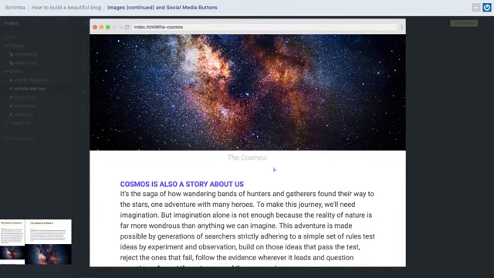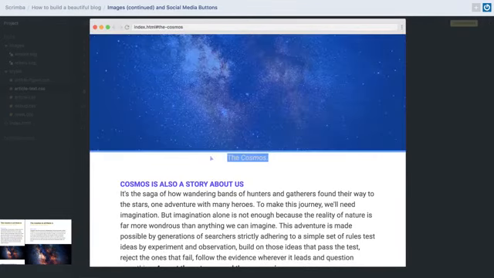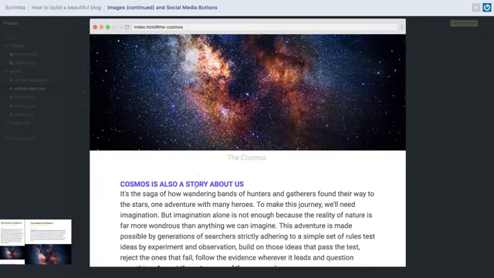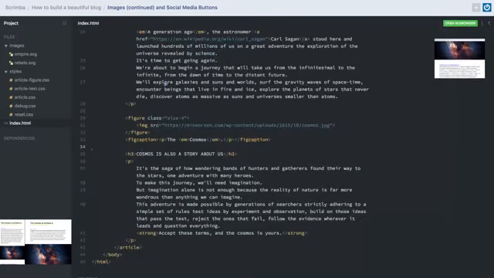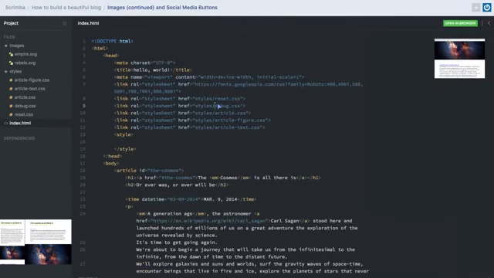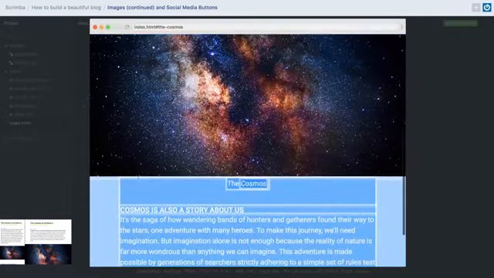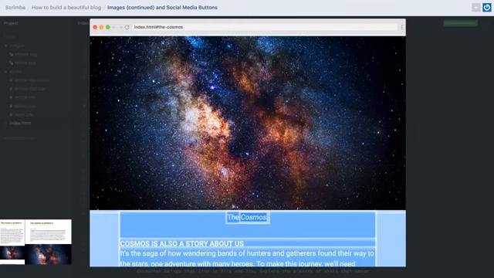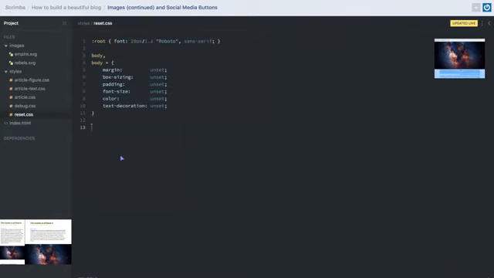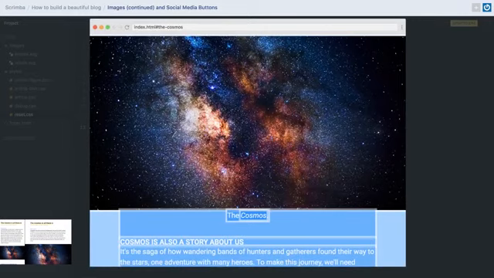I'm a bit OCD, so I noticed this, and maybe you didn't, but the image actually has a slight gap beneath it, and maybe you wouldn't notice that just by looking at it, but this is exactly why we have a debugger. If you look closer now, you can see that there is a gap here. And where does it come from? Well, by default, images can go on the same line as text. We don't notice that though because this image is so big, there's no space for text. So we need to add a reset here. We need to change the default behavior. Okay, now it goes all the way up to the image.